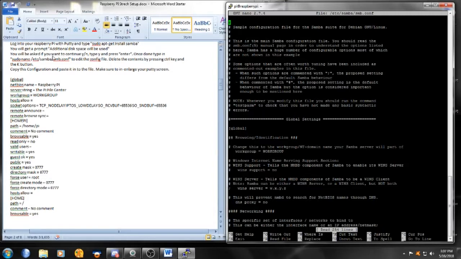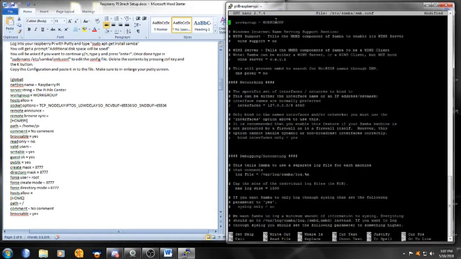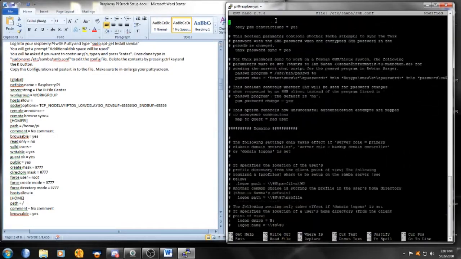And the best way to do that is just hold down your control button and the K button, and that'll delete everything that's in there. So yeah, Control K. You'll see everything scrolling up. It's deleting it.